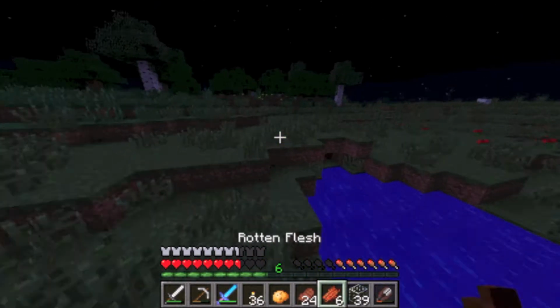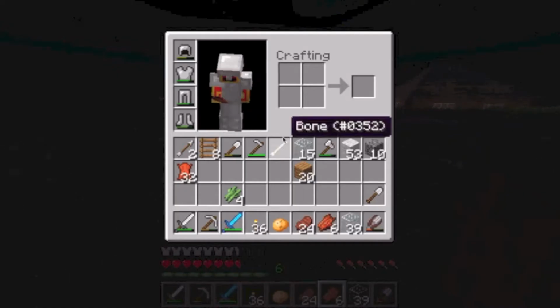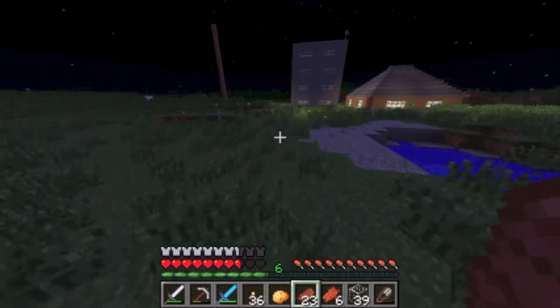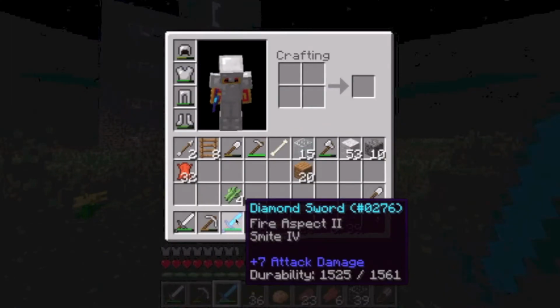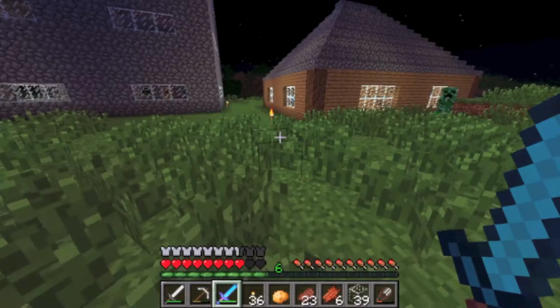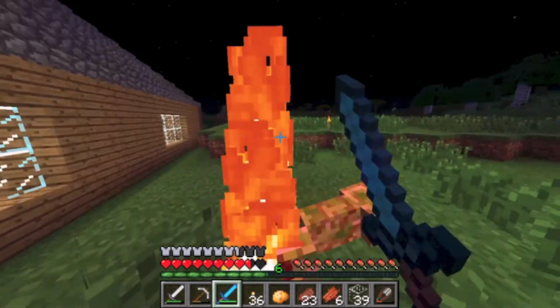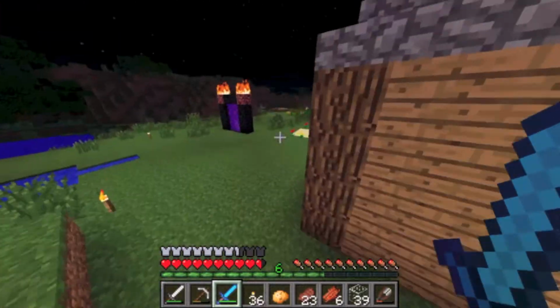Welcome back to PizzaPlaysMinecraft, where last time I was actually off camera. I was trying out my sword, and we got a potato, which I'm so happy about. Okay, let's go back to our house and go to sleep really fast before we get killed. Last episode we got our awesome diamond sword with fire aspect 2 and smite IV, which is good. It's not the best. I was hoping to get some sharpness, but I'll take what I can get.